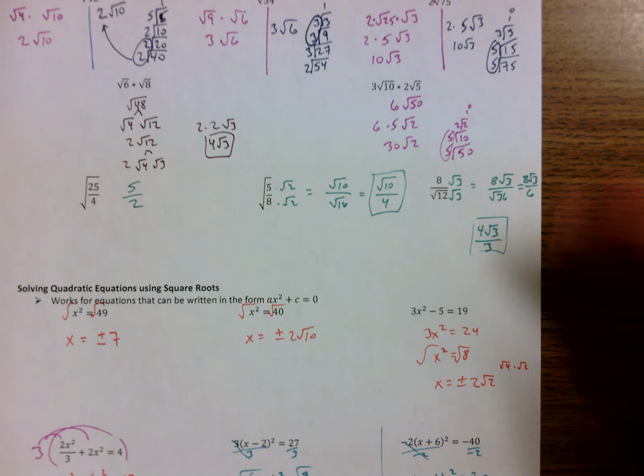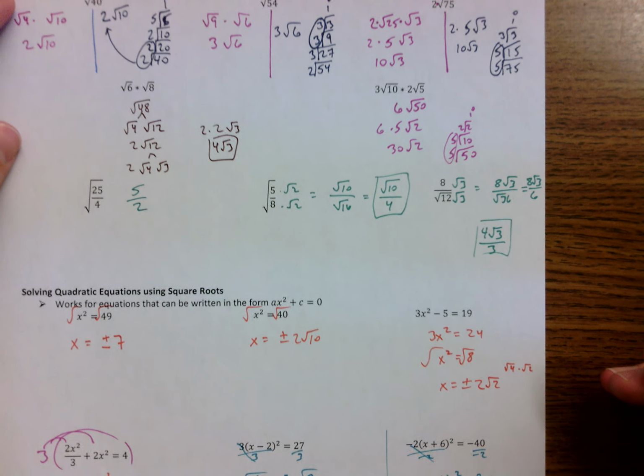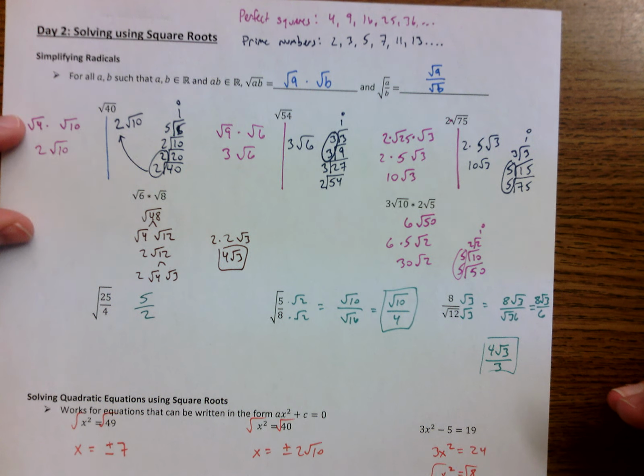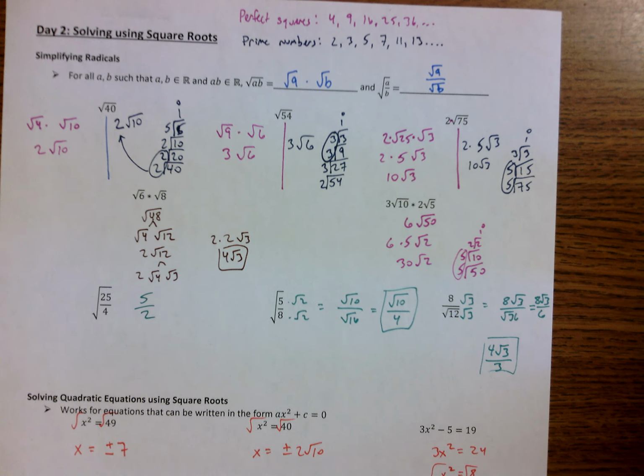Okay, so that was kind of a long day for something that's really not too terribly hard, but solving by square roots. So that is method 3. So you should be able to solve by graphing, you should be able to solve by factoring, and now solve using square roots.